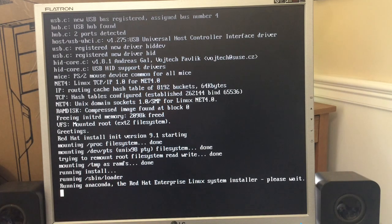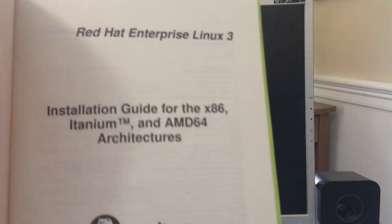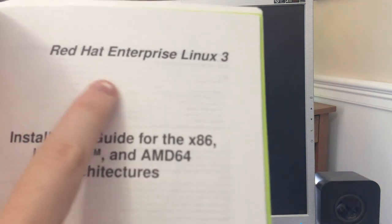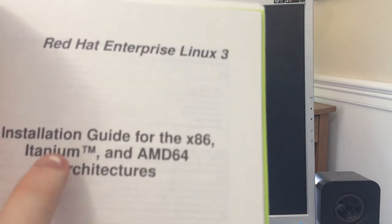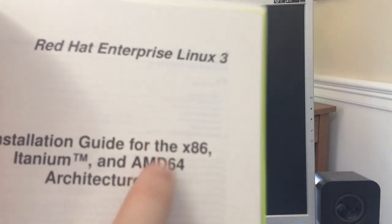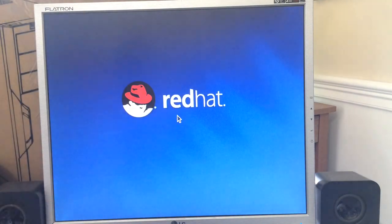Anyway, here we are. We're gonna do a blind install of this. This is the first time I've ever installed Red Hat Enterprise Linux. See, I can show you that this is Red Hat Enterprise, because in the top of the manual, it says Red Hat Enterprise Linux 3 installation guide for x86, Itanium, and AMD64, but this is, I believe, only the 32-bit version.